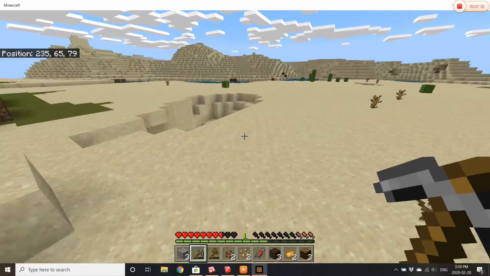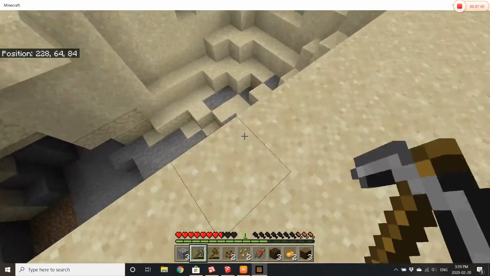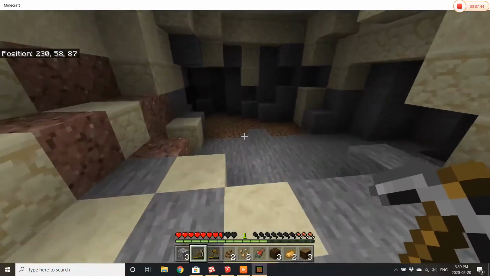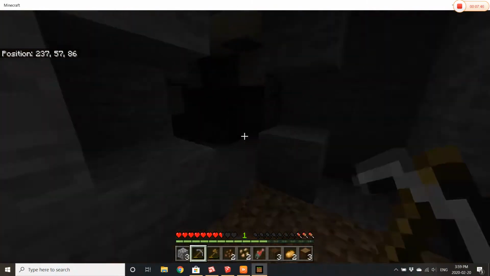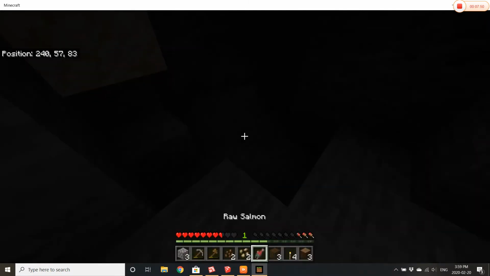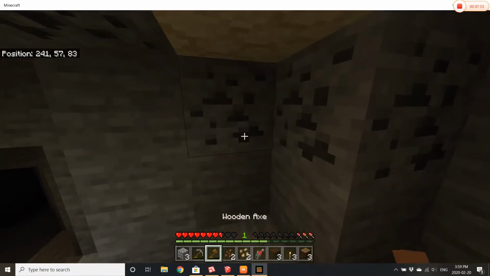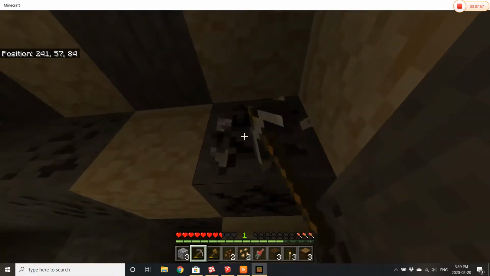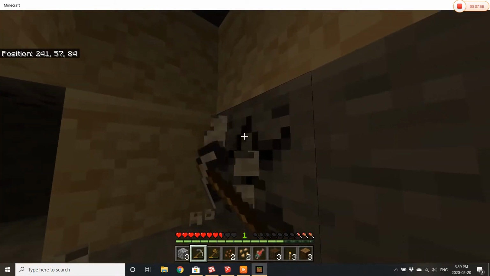I'm going to go on a hunt for more. What's it called? I'm going to go on a hunt for more, probably iron, coal? Yeah, coal. Alrighty, so there's some coal back here. Alright, let me just get my torches out, which I probably should have, but, you know. Alright, let's just start mining some coal. There's sand above my head now, let's just, okay, perfect.